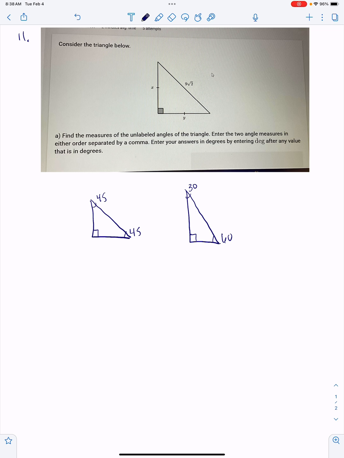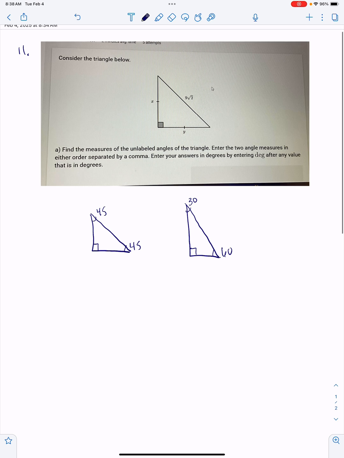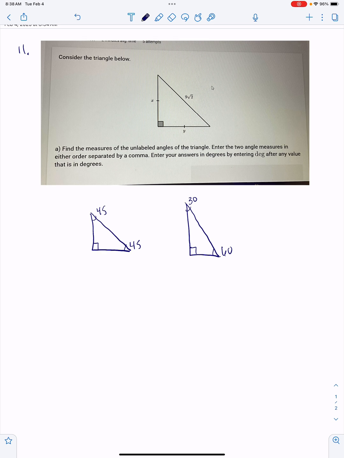And this one, in number 11, is a 45, 45, 90 triangle, which means that because these angles are both 45 degrees, that means that these sides are equal. And that's what these little lines mean, that they are the same, okay? And what we discovered, we went through a bunch of investigations, and we said, well, what if these sides were 1? What would this hypotenuse be?